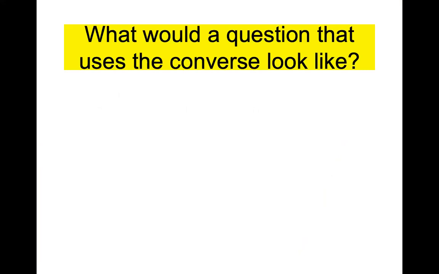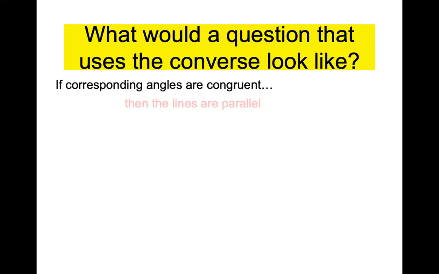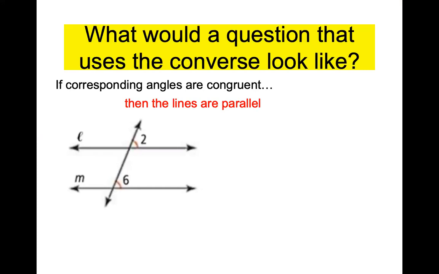What would a question tonight for homework look like, to use that? Well, here we go. Remember, the statement is if two corresponding angles are congruent, then you conclude that the two lines are parallel. So this is what a question would look like. Does it say in the picture that L is parallel to M? It's asking you to prove that. So how many arrows do we have in our quiver right now to prove that two lines are parallel? One. What does the one arrow say? I need to show that two corresponding angles are congruent.